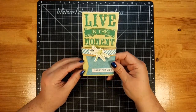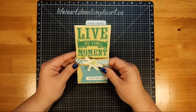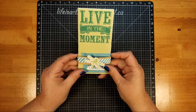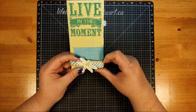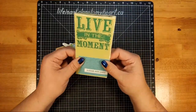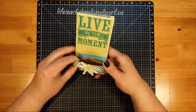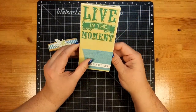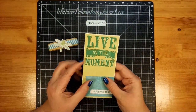All right, so we have got our quarter fold folio created using pattern paper from the Skylark collection, which is still available until the end of January. We've got our belly band on there, and we're just going to slide that off. And, of course, the bottom is bulkier. So that's actually a good way to measure: go around the bulky part at the bottom and add a little bit more. But it came off, no problem. We've got our stamped image from that Skylark stamp set.